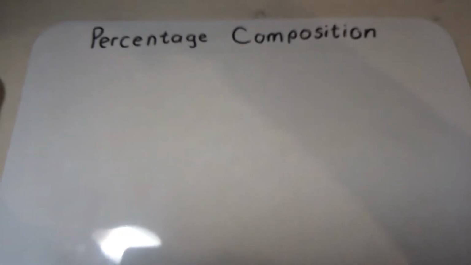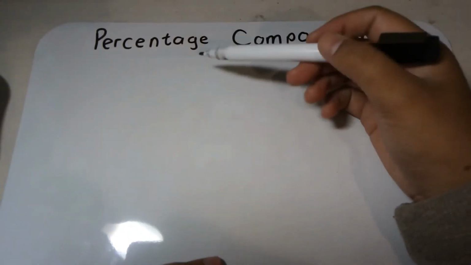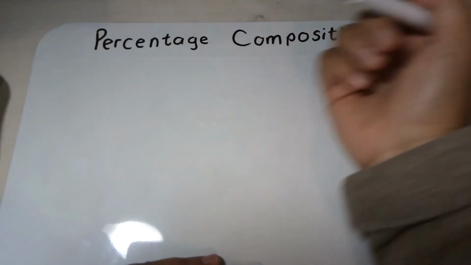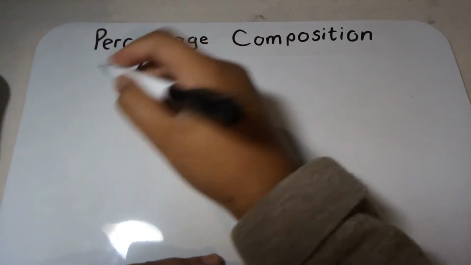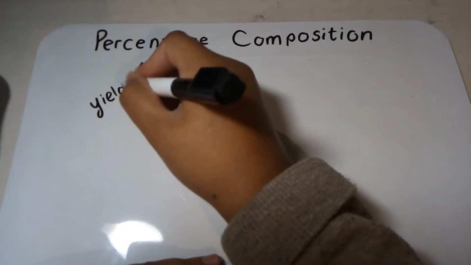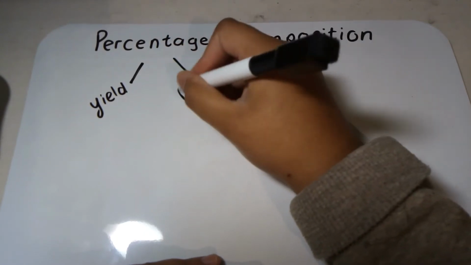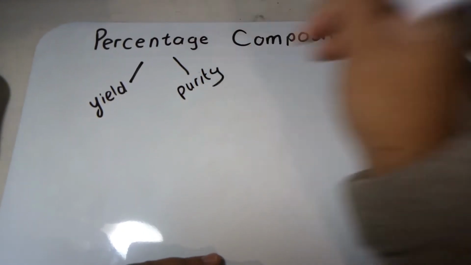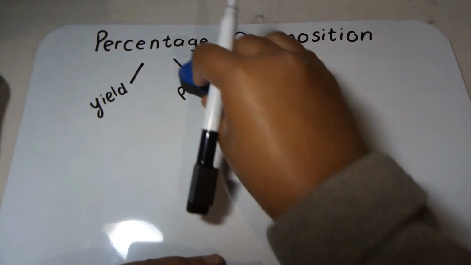In this video, we are going to consider how to calculate percentage composition. There are other types of percentages that you can be asked. You can be asked to calculate percentage yield. You can also be asked to calculate percentage purity of a sample. But today, we are just going to focus on percentage composition.